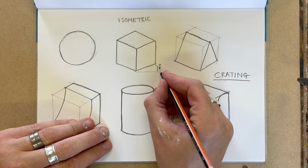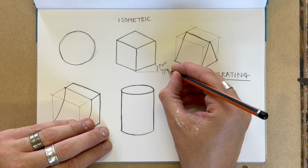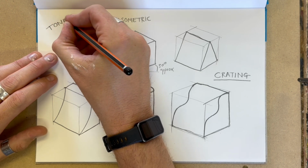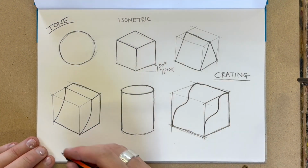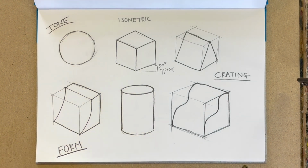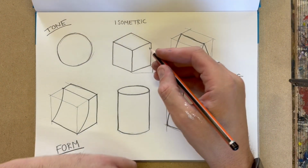I'm just writing down the key terms here. So remember, the isometric drawing was a 3D style. Crating is drawing a box to produce a more complex shape in. Tone is when we're going to add shading to make it look more three-dimensional. And form is the overall three-dimensional shape.